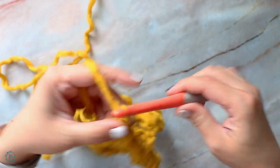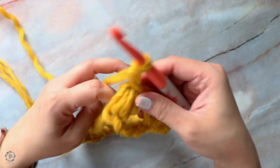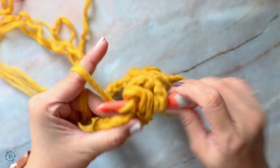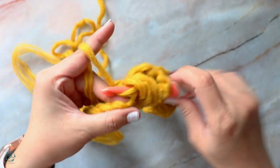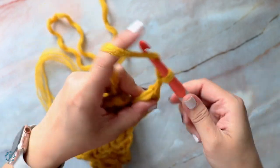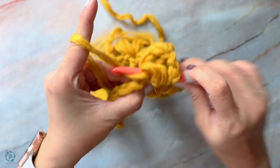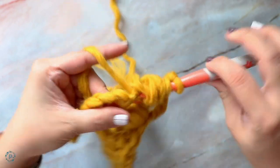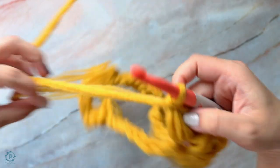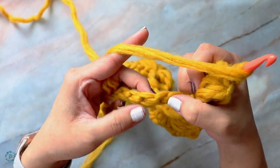It helps. Chain three. Sometimes I'll end up with smaller puff stitches or bigger because I wasn't paying attention. So one, two, and three. Chain three. One last puff. One, two, and three. Through seven and chain one to secure. Okay, skip three and work your V. One, two, three.